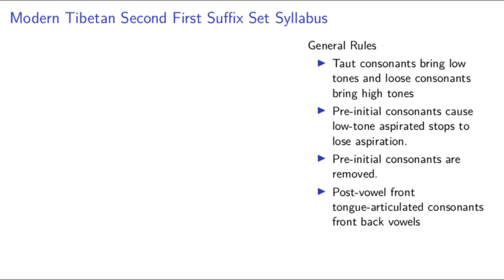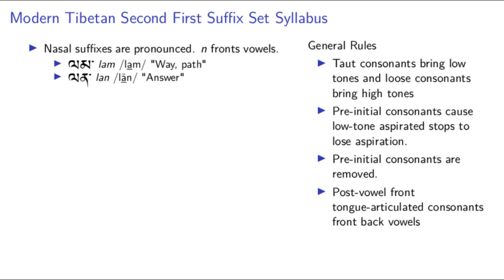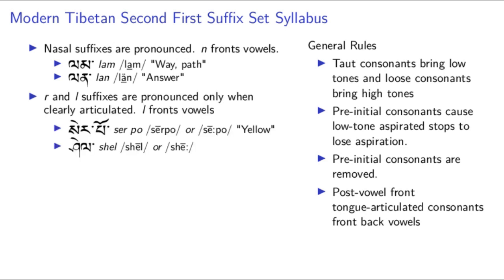This is pretty much all we need to get through the rest of the suffixes. The nasals na and nga and ma are pronounced, and of course cause nasalization of vowels. In addition to this, the alveolar nasal na fronts back vowels in the same way that the other alveolar consonants do — it has the same place of articulation as da and sa, so this shouldn't be surprising. Ra and la are both sometimes pronounced, particularly if the speaker is enunciating very clearly, but otherwise just end up lengthening the vowel. Essentially people are just lazy and don't fully articulate the r or l, but still have the word take the same amount of time, thus resulting in a vowel lengthening — another form of consonant lenition.